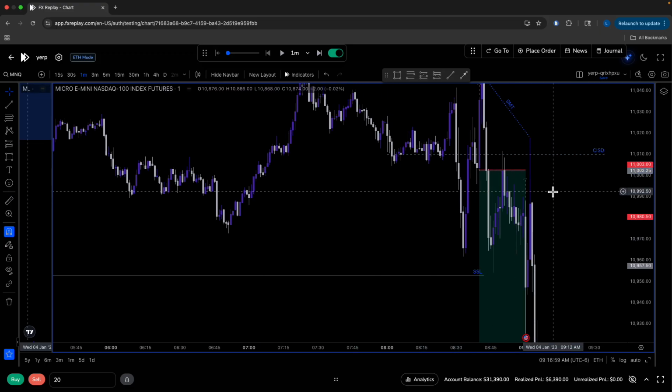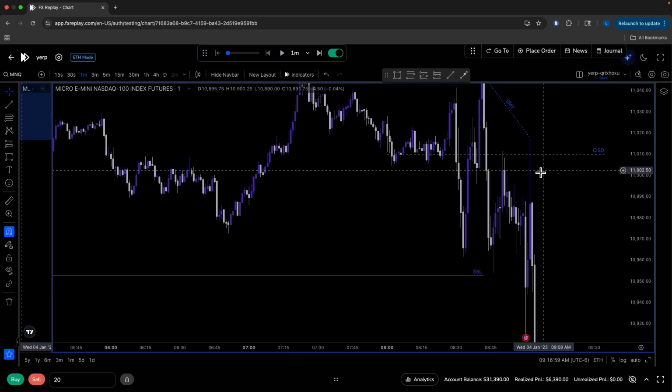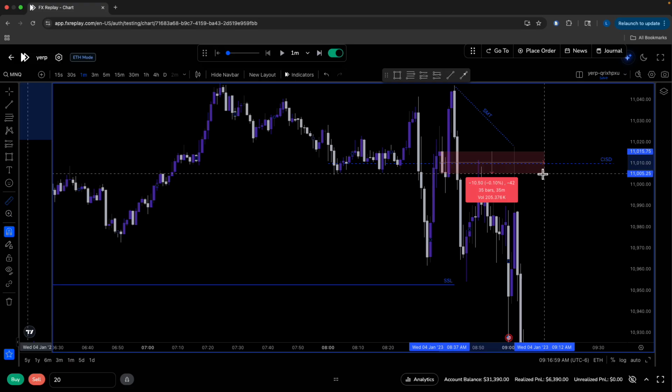Yes, this was a break even stop. So let me just take off the executions because this is confusing me. I don't know why it goes all the way over here when I got stopped right here. But I get break even stop right here. Fair value gap holds bearish.